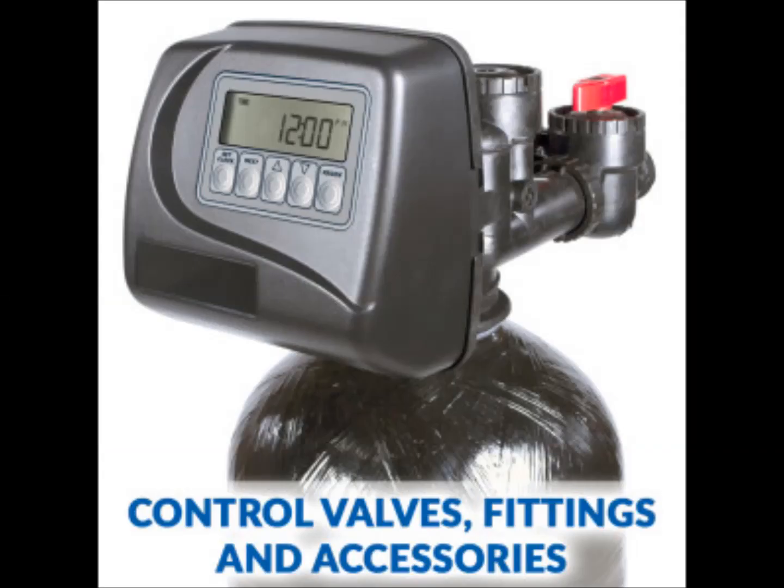Next one is Clack. Great valve, superior valve. The downside is everybody sells them. They sell them at a high price because that's their business. All these softeners are sold at a high price, with the exception of the GE, Whirlpool, and North Star, because you can buy them at Walmart, Lowe's, or Home Depot. So you don't have to pay a big price for them. The problem is with those, it's difficult to find somebody to work on them. Most people don't know how to work on them.